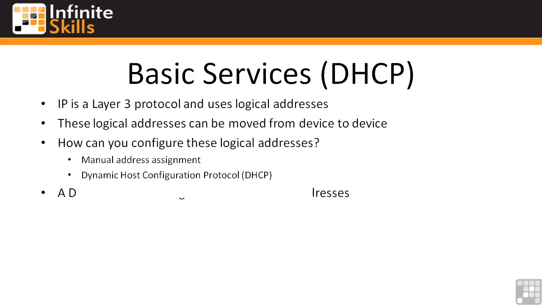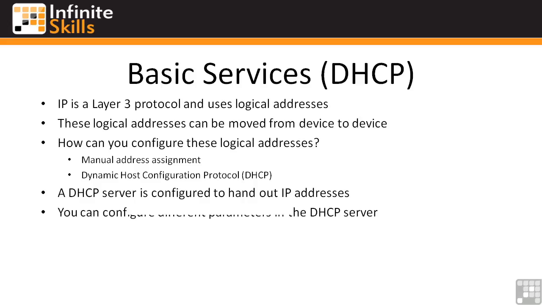Now, simply put, a DHCP server is configured to hand out IP addresses. You go into the DHCP server and you say, this is my pool of addresses. I want you to start at 192.168.15.5, and I want you to hand out addresses from .5 all the way up to .200. And when you hand out this IP address, hand out this default gateway and these DNS servers and this domain name. And you can also configure other different parameters inside the DHCP server. If you get into Cisco Voice, you'll use an option to tell your Cisco phones, or any voice over IP enabled phone actually, what server to get its configuration information from. But again, this is an overview, so we won't get too far into that.